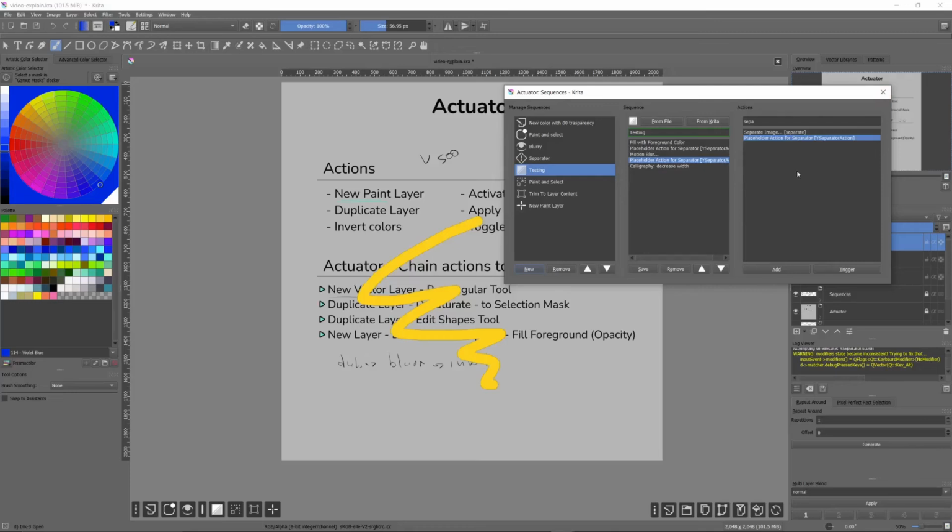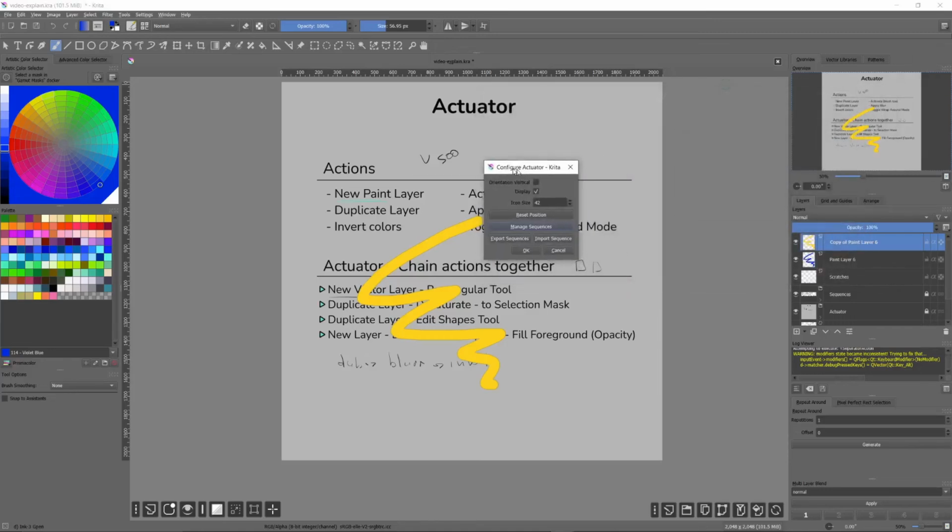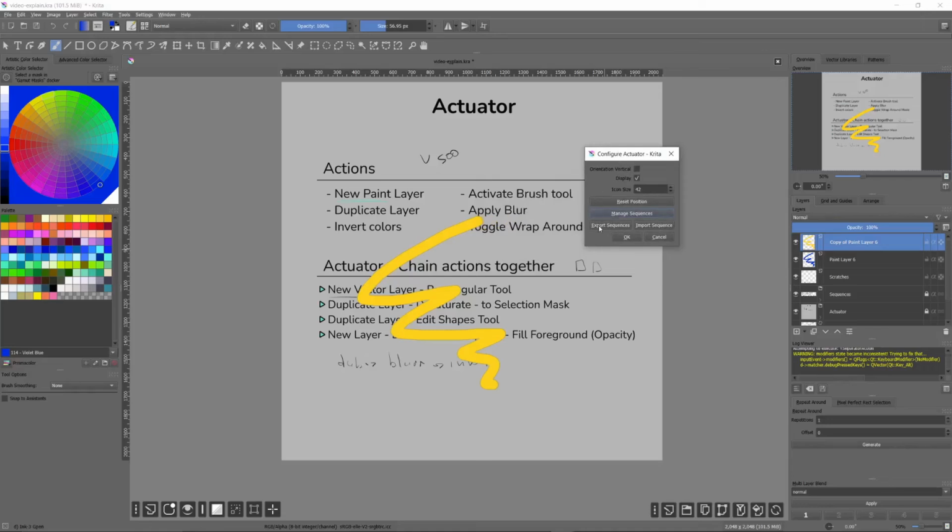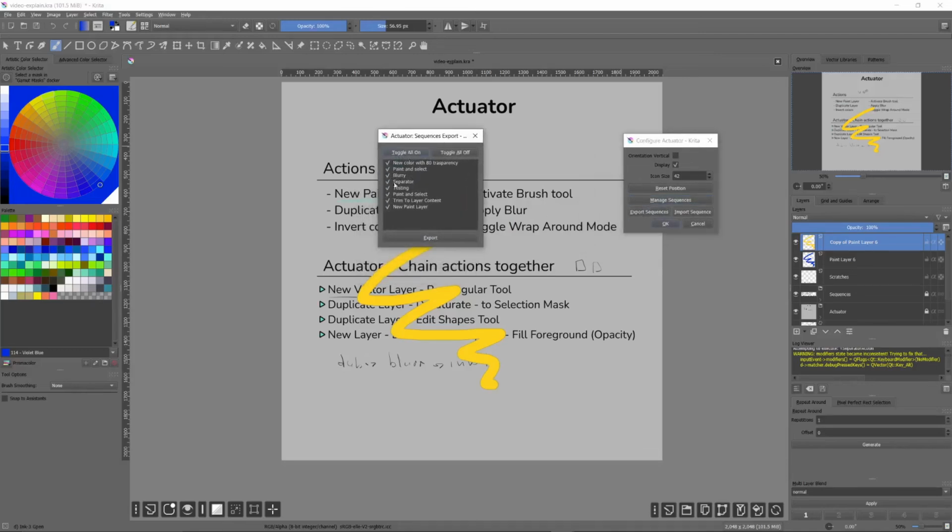And so the last thing to talk about is importing and exporting sequences. The configuration window has export sequences and import sequences. When you click export sequences, you will see a window that shows you all the sequences you have right now. Let's say for some reason you want to share your sequences with someone, or you want to make a backup just before updating the software. You can use this functionality, and then you can decide what kind of sequences you actually want.